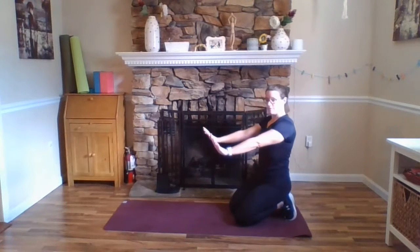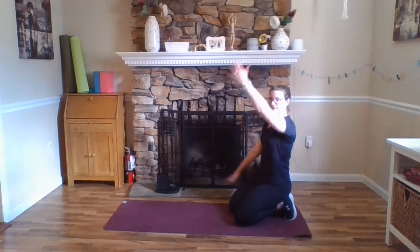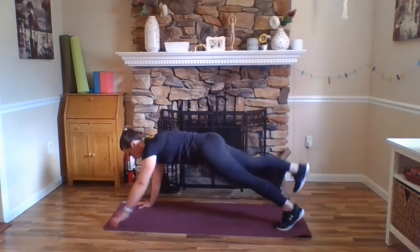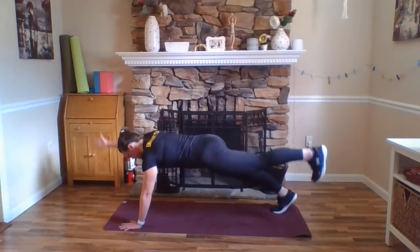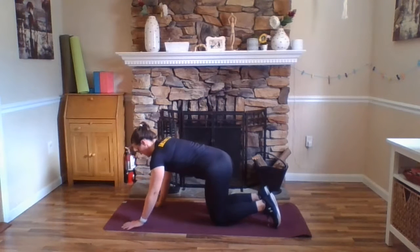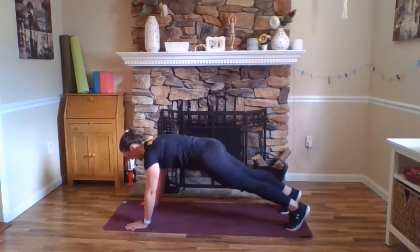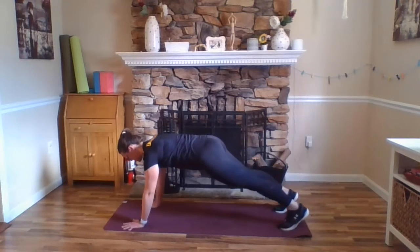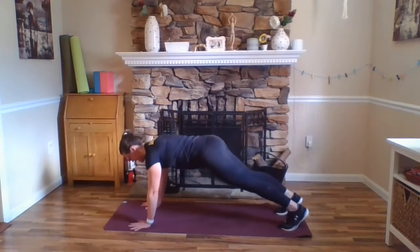So you're gonna be in your plank, left arm, right leg lift, down. Right arm, left leg lift, down. So I'll show you it here. That's one. 10 of those, all right? Remembering your options. Come up to your plank, and we'll do 10. Trying to keep our hips from swaying side to side.